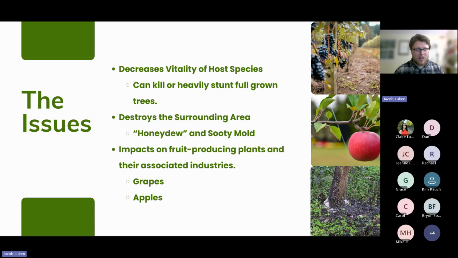It will impact wine quantities and flavor as well. It impacts apples and all of their byproducts. So it's a really big concern in the agricultural community. And it's a little early to have a ton of definitive, measurable numbers on exactly the impact that it's having on vineyards, but institutions across the board are warning fruit producers about the threat spotted lanternfly poses to their crops.